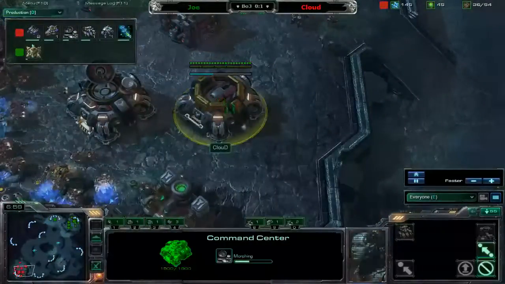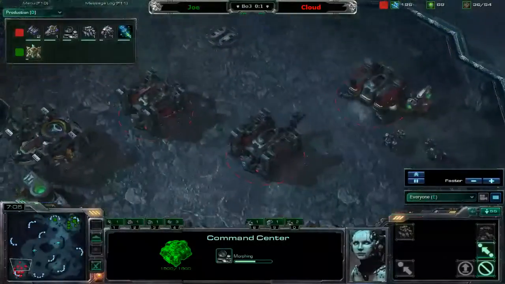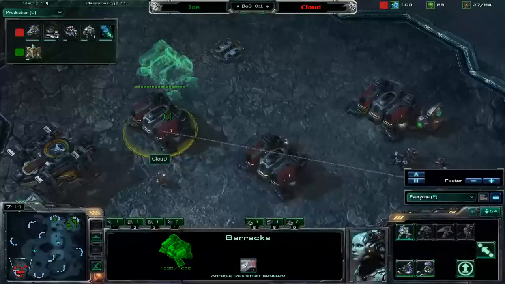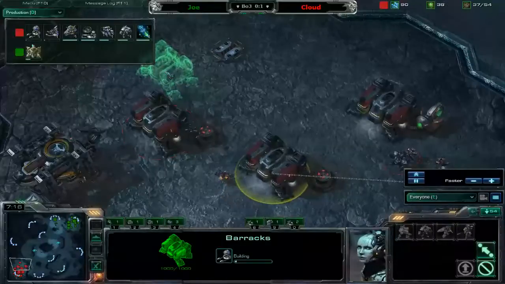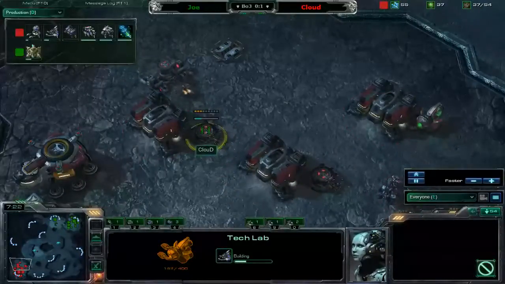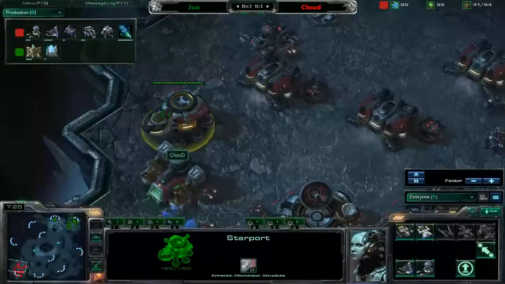So now we see the expansion coming up by Cloud. The orbital command will be finished in 15 seconds. The three barracks, two more barracks are finished, and he's even going for another barrack. So he's got a tech lab on the first, a reactor on the second, and another tech lab on the third. The starport is finished for Cloud as well.